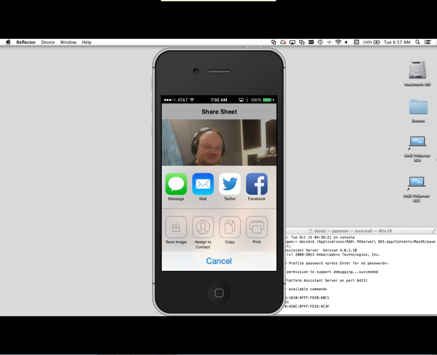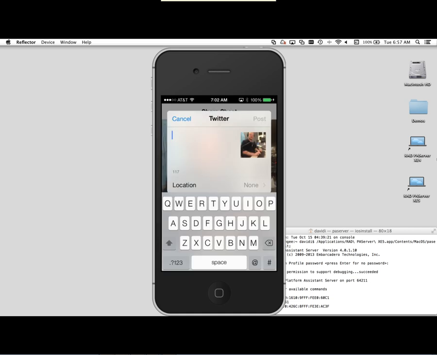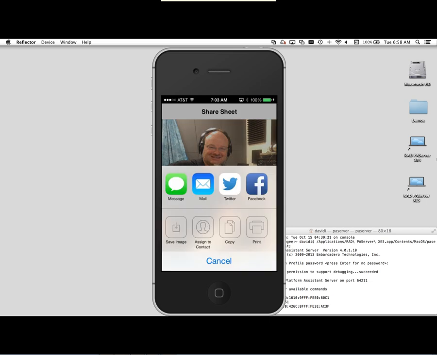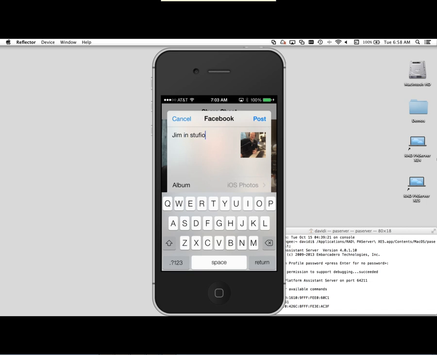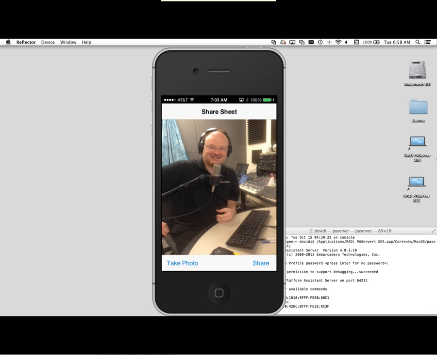So let's choose Twitter, and then I can say Jim in the studio for CodeRage. And I should put the hashtag on there. Oh, it was there. Okay. Right. And then post that. Let's go to Facebook and let's go and post this. So Jim Studio, same problem at CodeRage. And let's post that to Facebook. And so now if you go on Facebook, the David I account, I think I'm just David I. It might be David I99 on Facebook. That picture will be there, and I'll get this logged in.